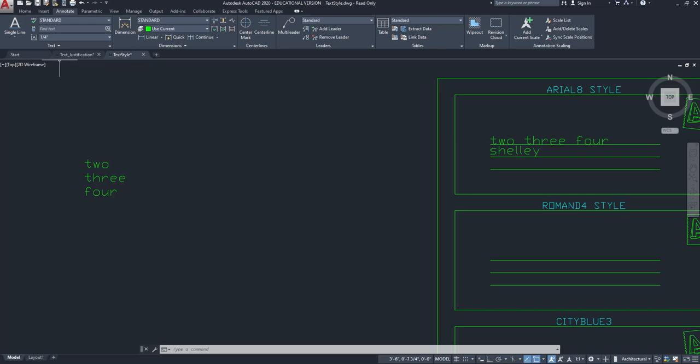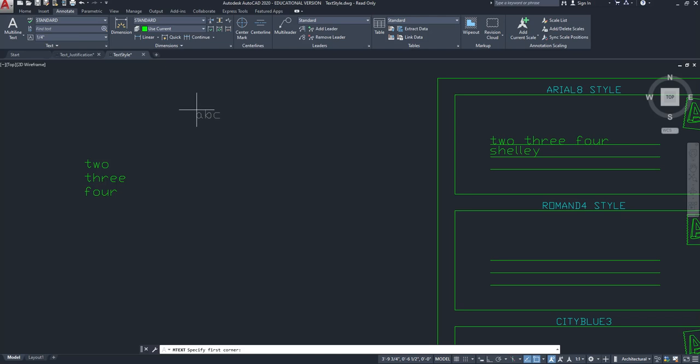I'm going to click on the down arrow, choose multi-line text, and what I want to do first here is create a text box, similar to the rectangle command, that is the size of the paragraph that I want to generate. So I click, I move in the direction I want to go.